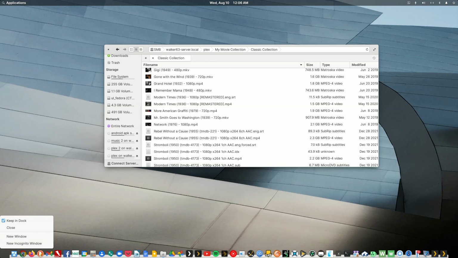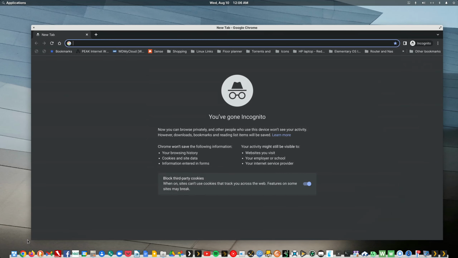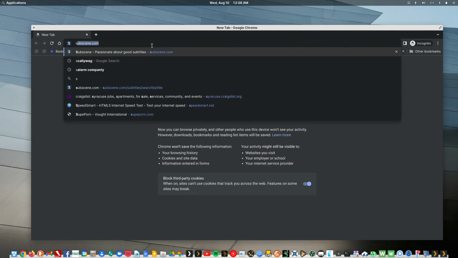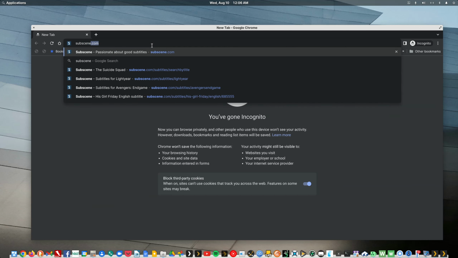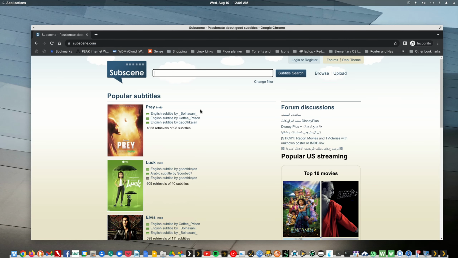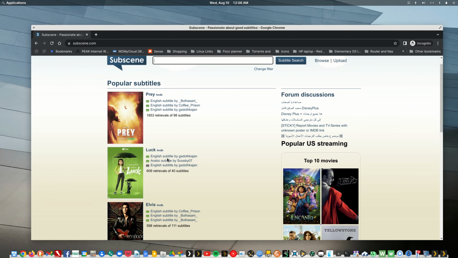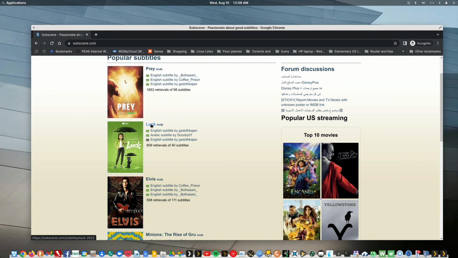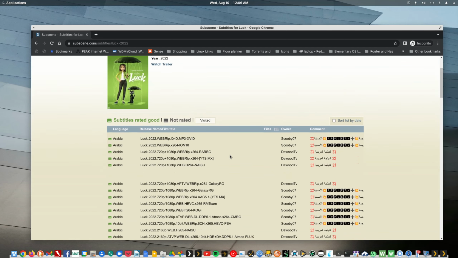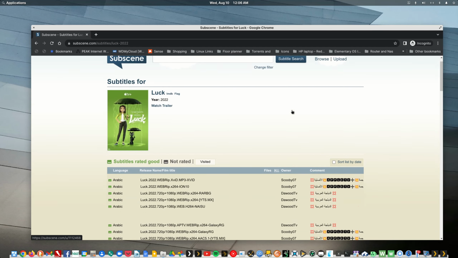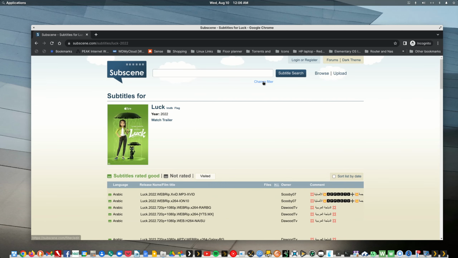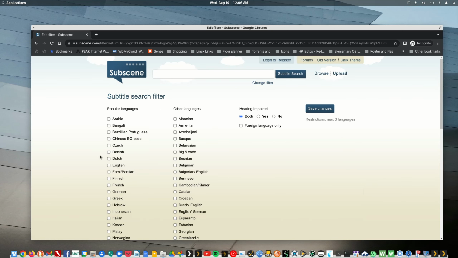And the best way to do that is, let's open up an incognito window, go to Subscene, and let's click into Luck. You can filter this by your country, so you start with that.